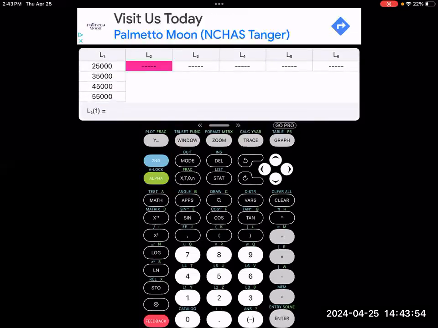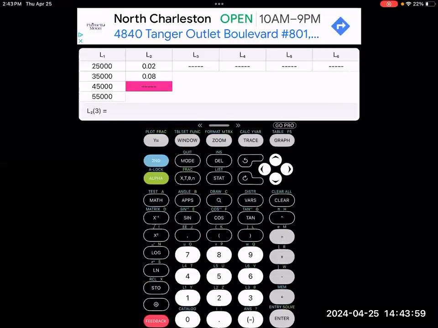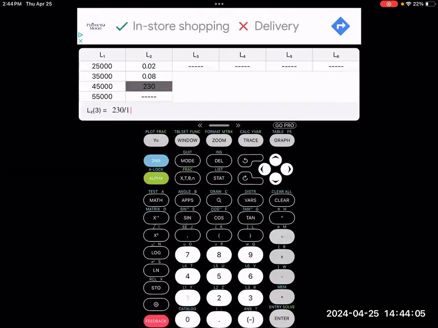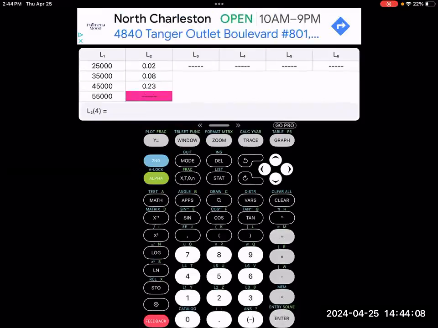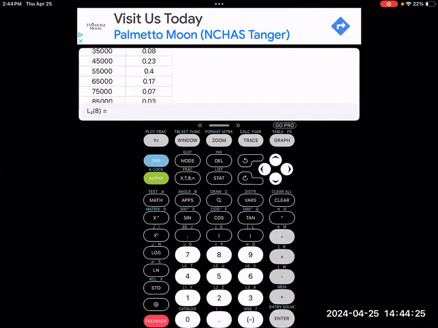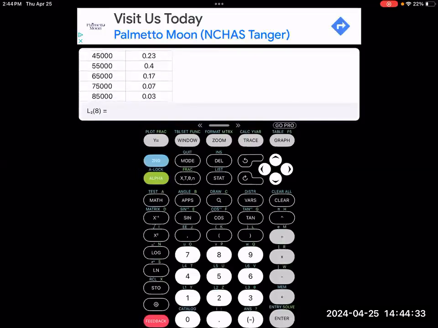Then over here, we're going to enter in your probability. You could enter in your probability that we've already calculated, or you can make your calculator do the work. If we know that we have on this next one, 230 divided by 1,000, we can do that as well. And notice it'll calculate it for you. So I'll do that one more time. 400 divided by 1,000. Again, it'll pull that up. Otherwise, we already did the work for some of these, so I'm just going to enter them in real quick. All right, so you have these values here. Make sure that you double, if not triple check them so that we're all on the same page. I'm just doing the same thing.